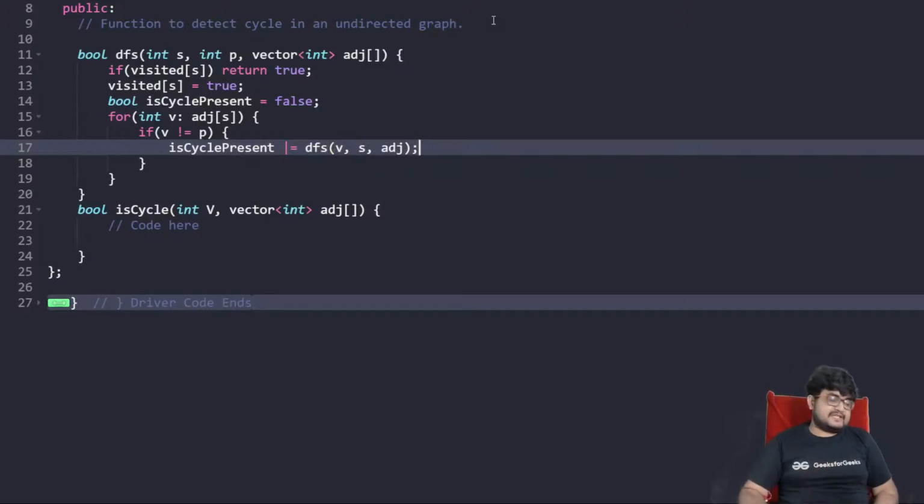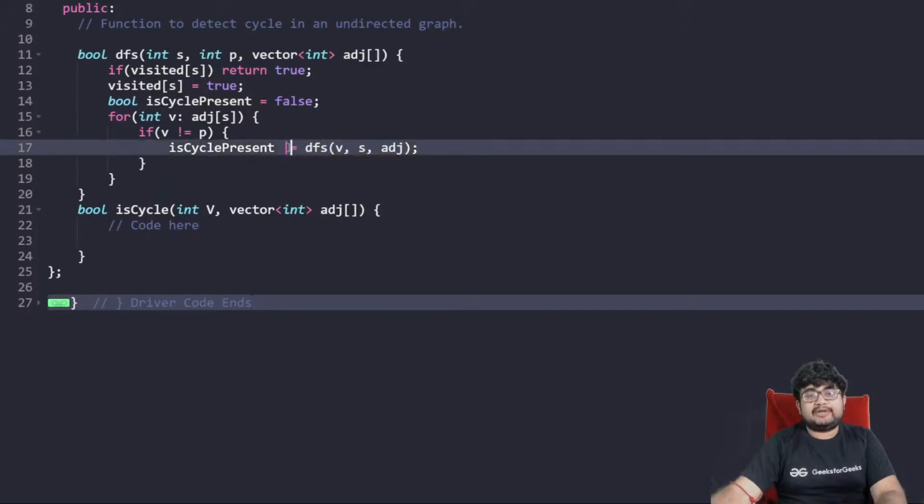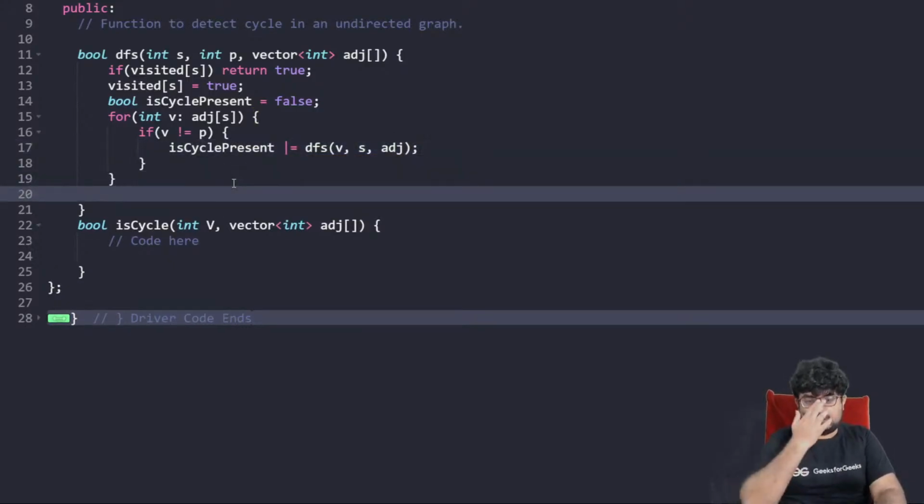So when we are DFSing to V, what will be the parent node? We are going to V from S, so the parent node for V will be S, right? So is cycle present or equals to, that means if one of them returns true, that means there is a cycle. So that's why we are doing an OR, right? We want to capture the true, and finally we'll return is cycle present.